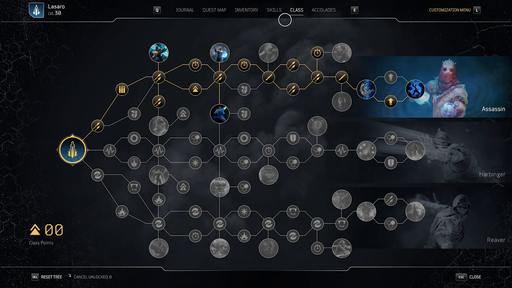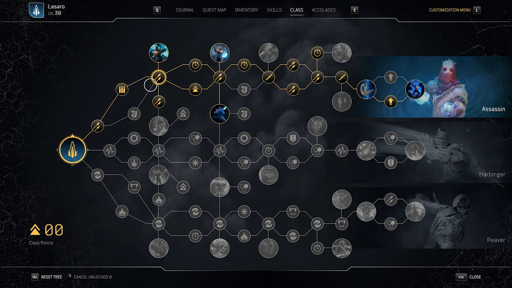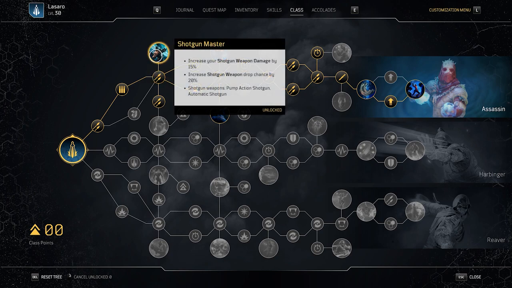We're going to start things off really quickly with the skill tree distribution. Now, of course, this isn't anything out of the ordinary. Still, the Assassin skill line is the best or one of the best in the game at the very least. Of course, you're going to want to prioritize everything that says either close range damage or weapon damage or shotgun damage, because that's basically what we're using with this build.